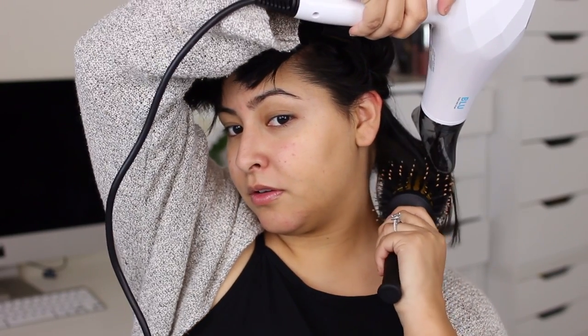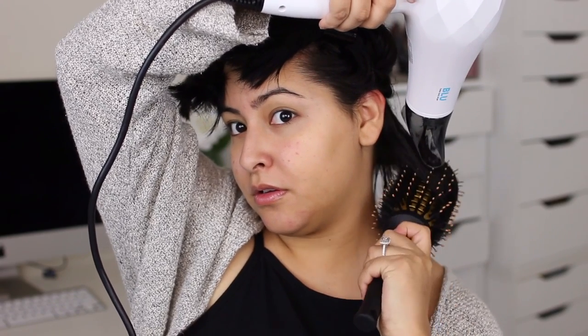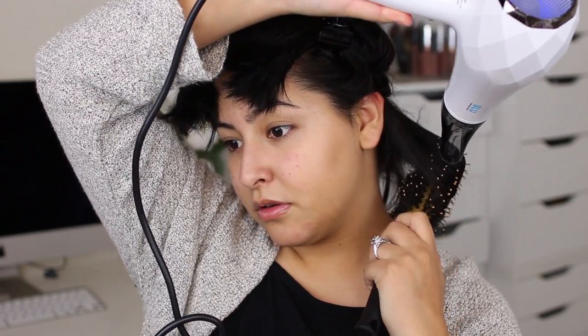If I don't, then I always end up missing the back pieces and it's always poofier in the back. So I have to do this just to make sure that I get every single strand of hair. And I also section this part off. You guys are probably like, wow, she sections her hair off a lot. But this is the only way that I can really get in there and get every single piece of hair.